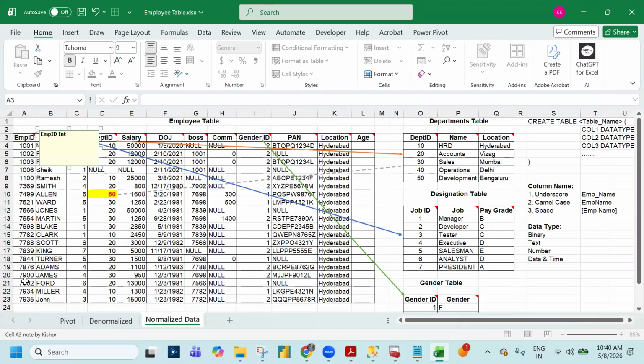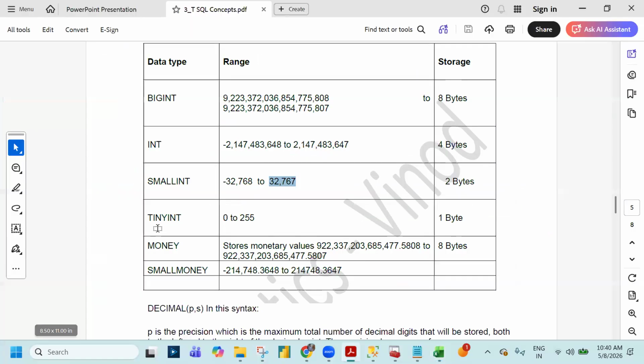What if all the employees joined and one more new employee is coming? Then I need to type 32,768. Will it accept? No. Why? Because I took it as a small integer. You understood the point? Yes. Done. So what is the next one?